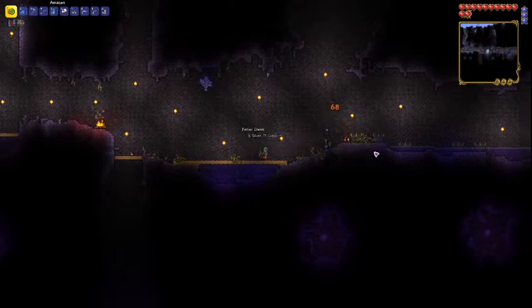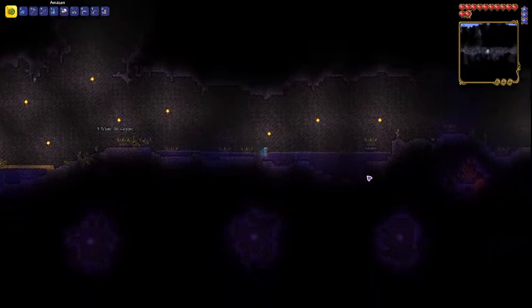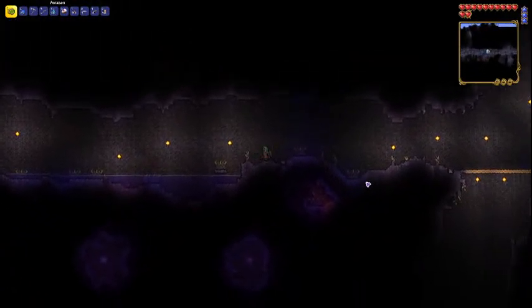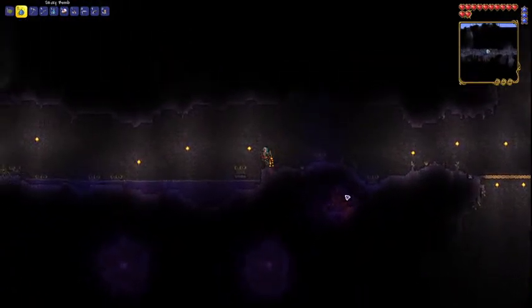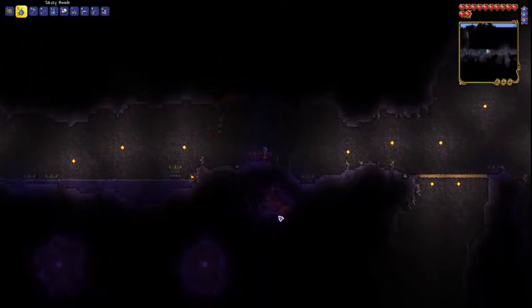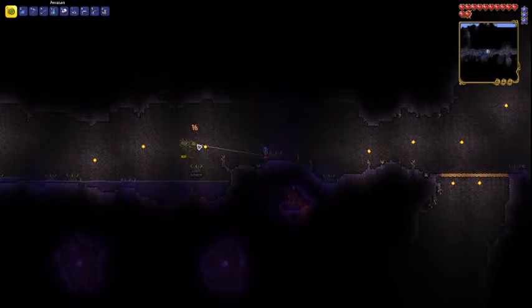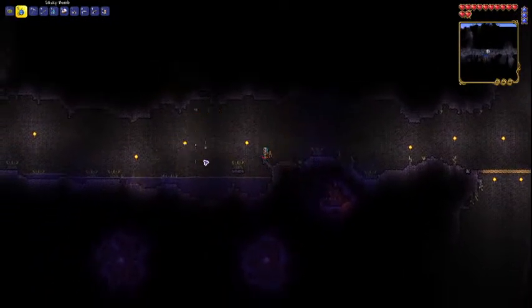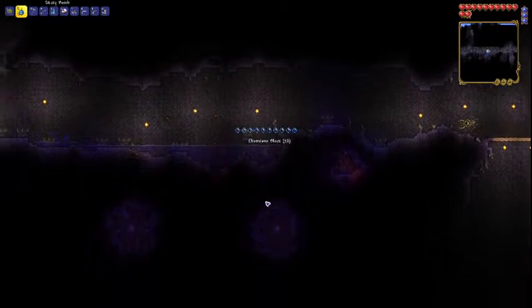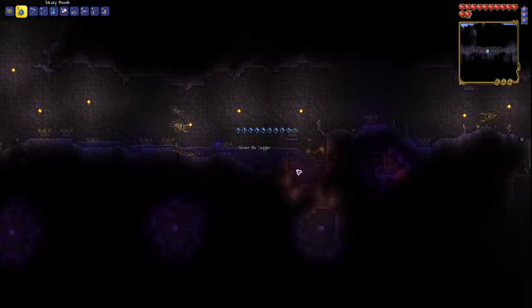Okay, what's the best way to do this? Best way to do it is probably to go for one of these that I don't want to get to otherwise. So I'll go ahead and blast it out from under the water. It's actually kind of great because this will let me drain the water as well, if I do it right.